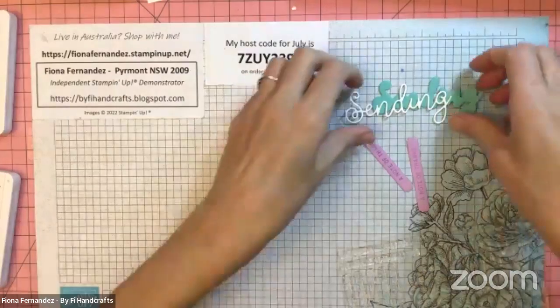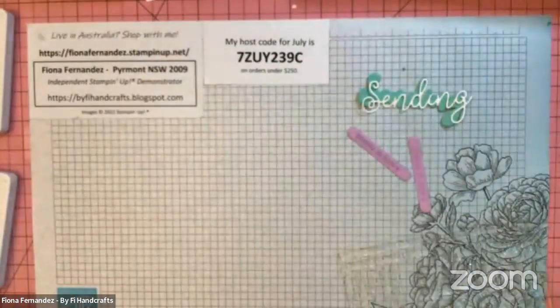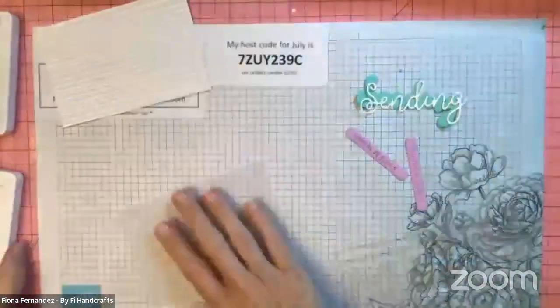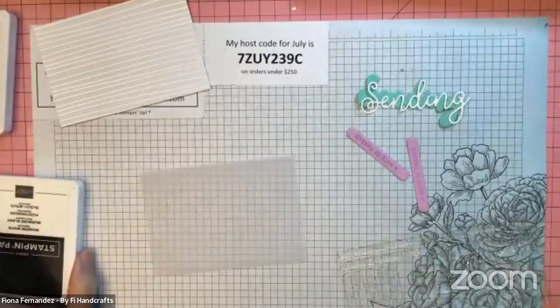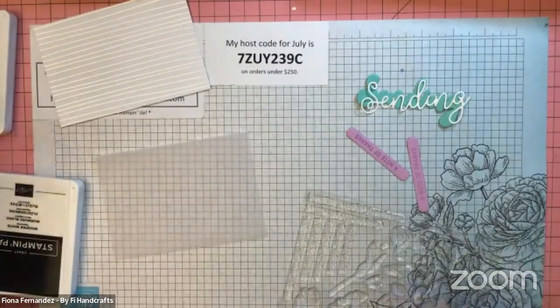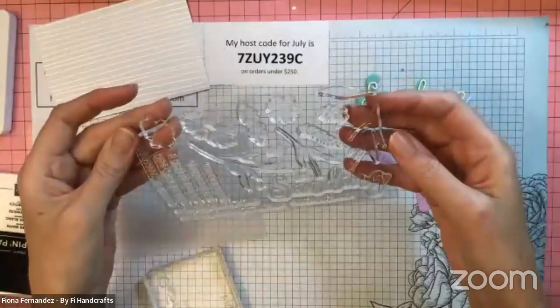I work with my chamois on my lap in that little fold, in this little case, and that way I can just put my stamp straight on it and clean it. And the other thing I was going to say, where did my card top go? I was wondering whether to stamp the vellum with some white. I'm not sure how it will go. Let's have a look at the flowers.